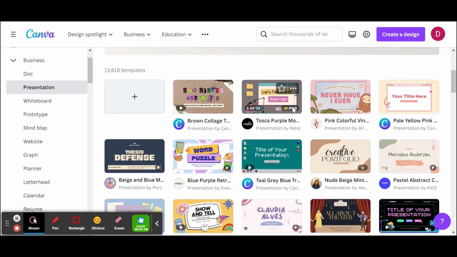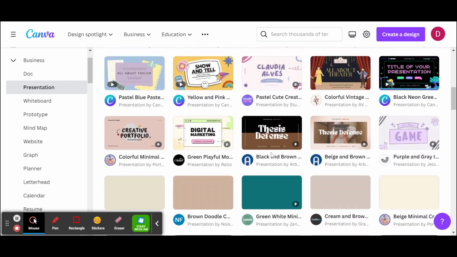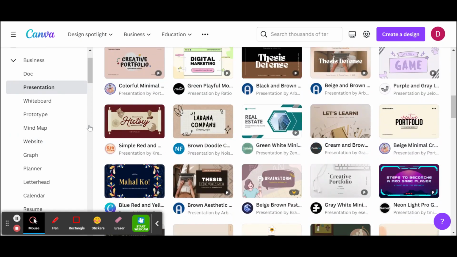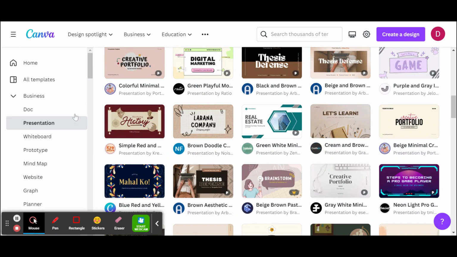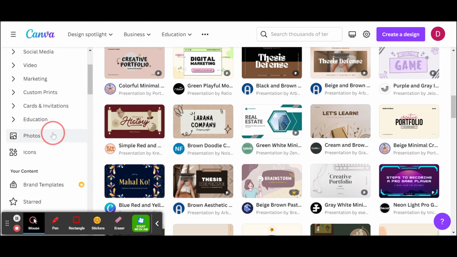And if you see this sign that says Pro, then you wouldn't be able to use that if you have a free account. So yeah, a lot of templates. All you need to do is just select and edit. So this is just an overview. I'm not going to dive into them one by one. So here are the categories.